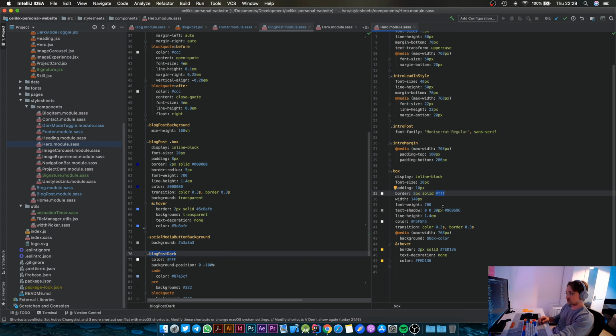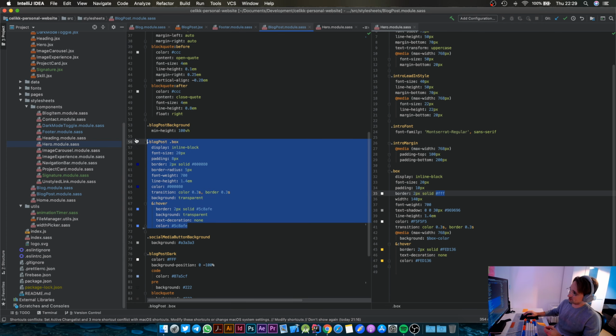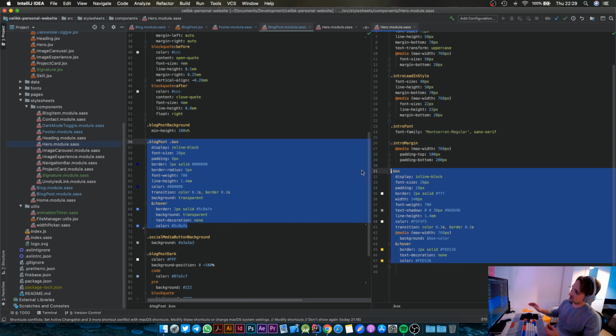So if it's also used in the hero component, then yeah, we can probably extract it into its own thing, and just separate it out, because there's code duplication in here. The same thing exists in blog.module.sass and also in hero.module.sass, which we can just move to its own separate component, its own separate module. We can probably extract most of the rules in here into its own module file, which will make it look nicer. Okay, I'm gonna stick it here so I'll remember it.